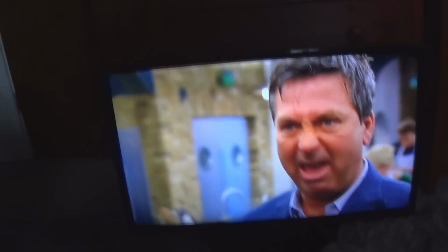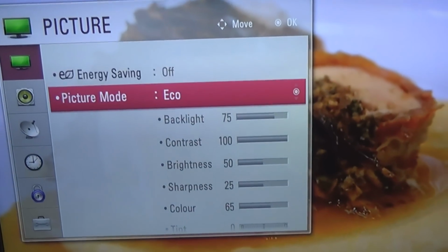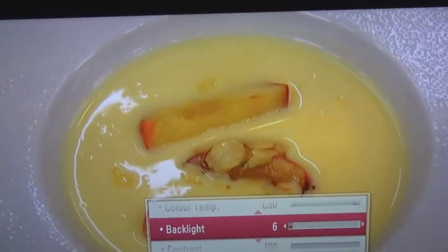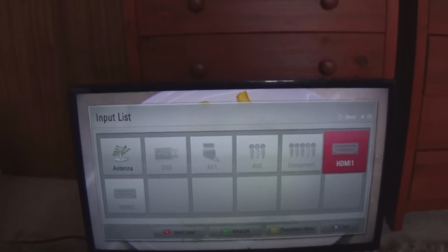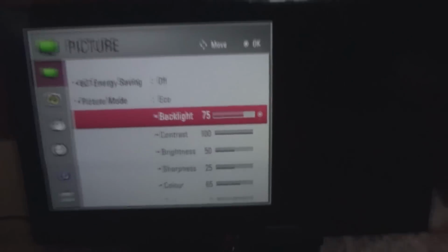So I've got the TV plugged in, and I factory reset it as well. I'm just testing it here. One thing I like to do for LED TVs after I fix the backlight or the backlight circuitry on them is go into the menu, into the picture option on LGs. Now LGs have a funny way of doing this. If you set the backlight to, say, 0 on Freeview, you keep it as that on Freeview, and then if you change it to HDMI, I'm pretty sure it goes right back up. And it's the same for any source that you change on LGs.